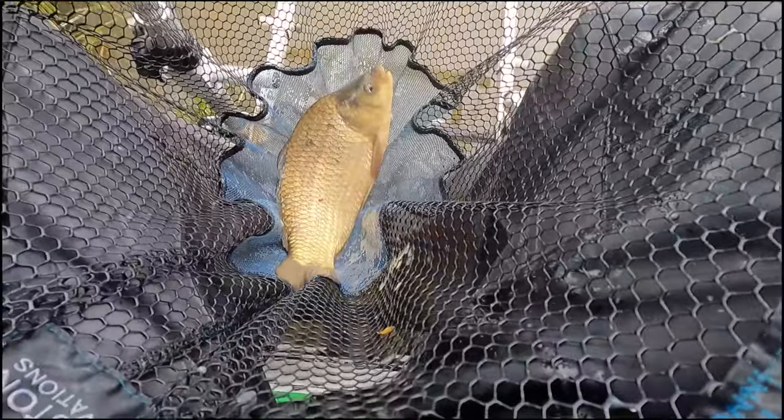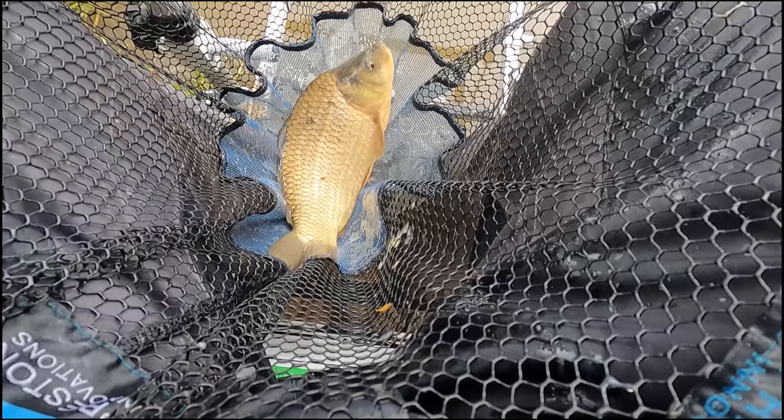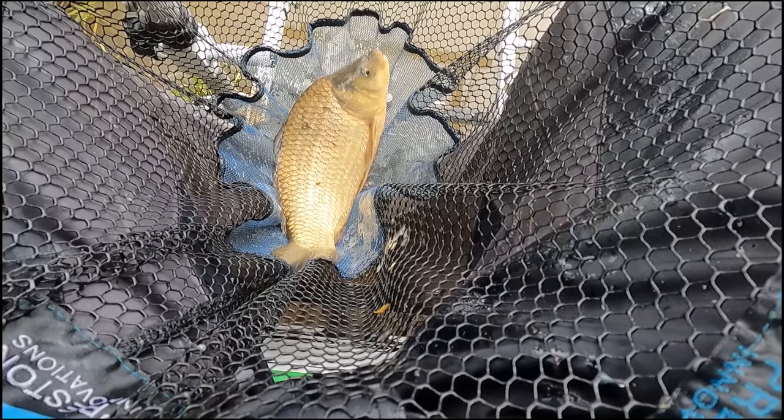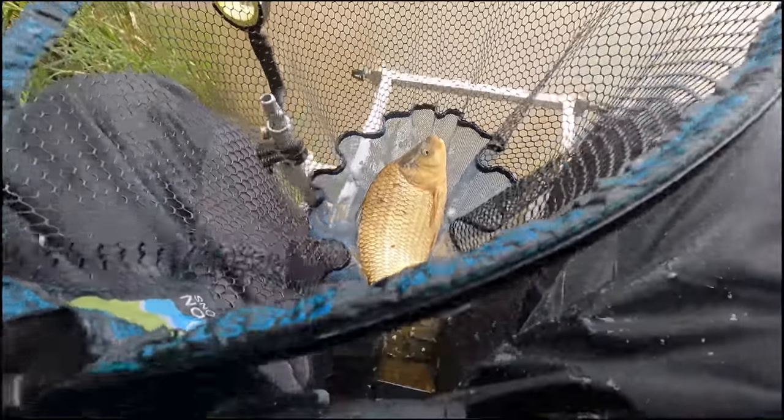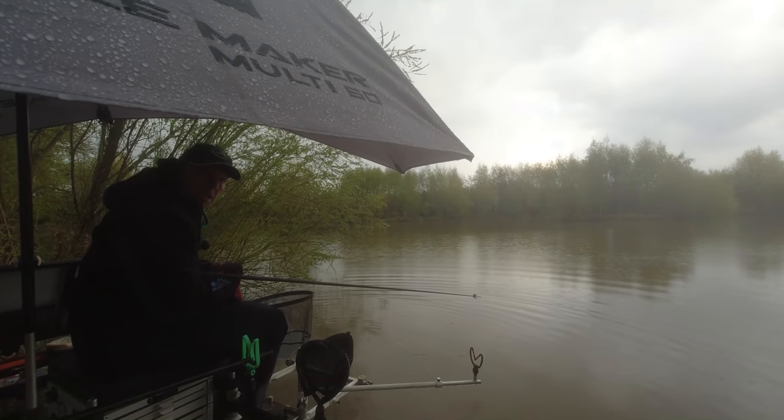Well, I think that's the slipperiest F1 I've ever tried handling. I just couldn't pick him up at all. Fortunately, he's now unhooked himself in the net. Probably about 3 pounds. They're like bars of soap.